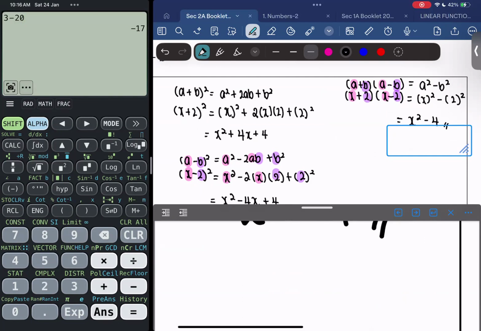So for this chapter, all you're going to do is to memorize the formulas. But as I said, you don't really have to memorize because you are able to derive the formula when you substitute numbers in and then simplify. So if you really forget in the exam, substitute in and simplify. Okay, moving on.